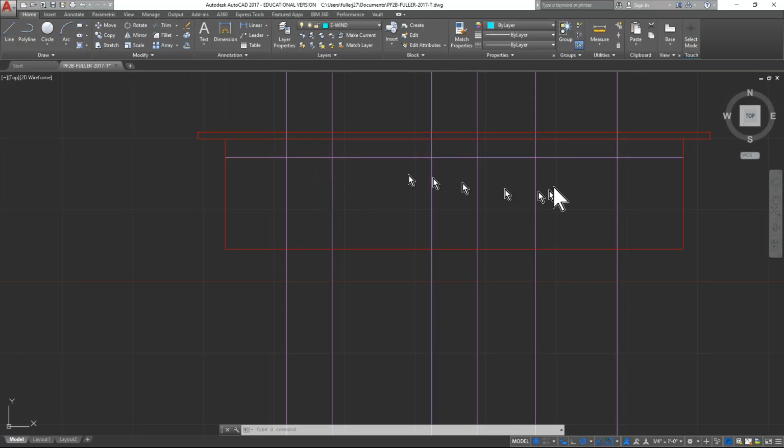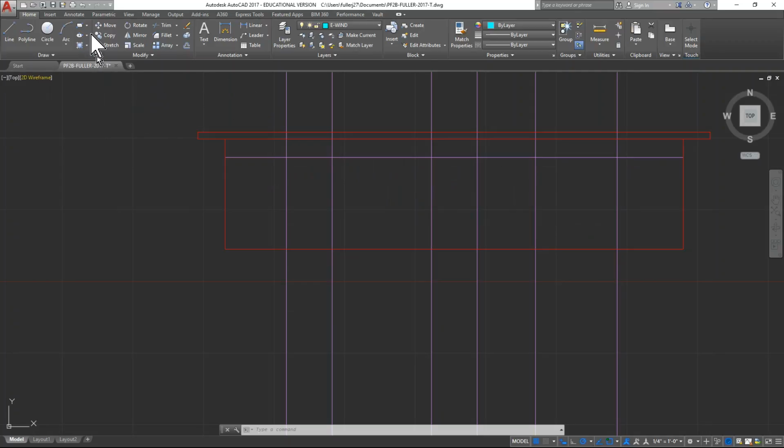Now you see here my construction lines. I have the lines that mark my window, my door, and then my other window over here on this side. And this one marks the top of my doors and windows at 6 foot 8 inches. And that's basically going to be the height of all of those elements.